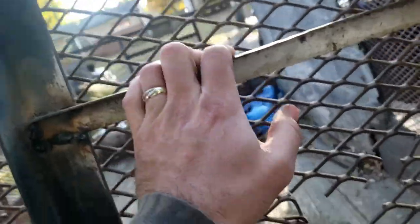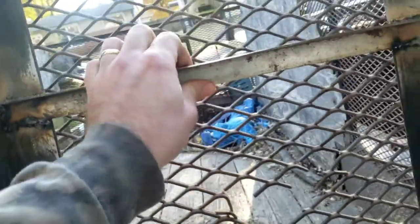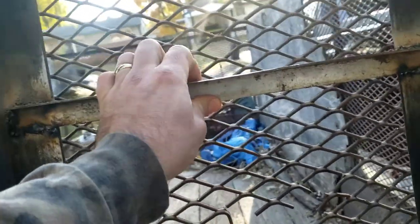All right, so there we go. As you can see, I had to scuff up the paint. If not, it wasn't going to weld right. Had to get some of that ground going to there. See, paint was blocking it. So there we go. I like it. I mean, it's sturdy. It's going to hold. I don't know if the metal itself is going to hold my mower, though, but it should be able to. All right, so there we go.